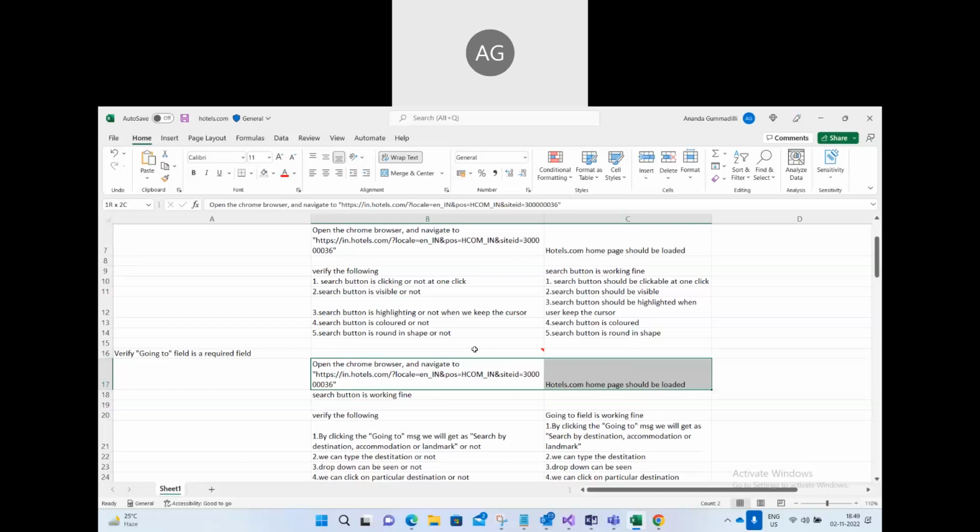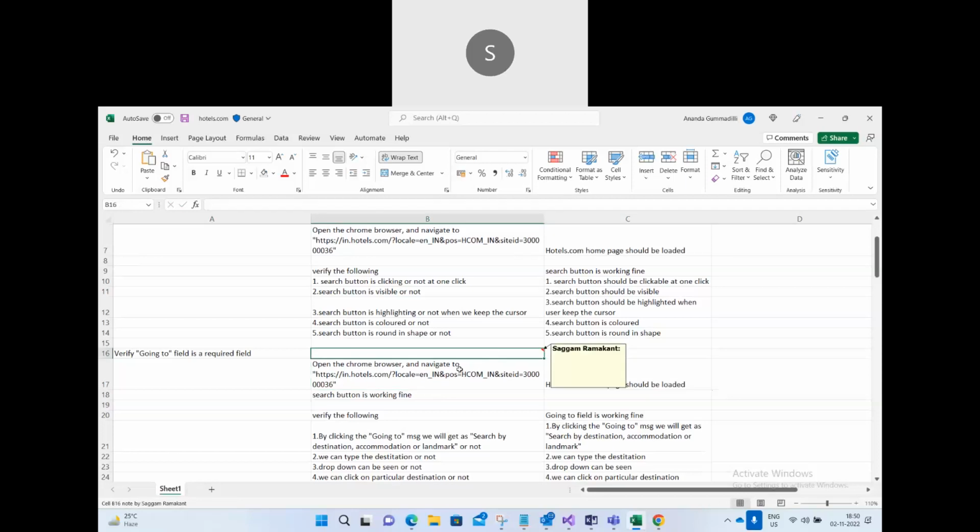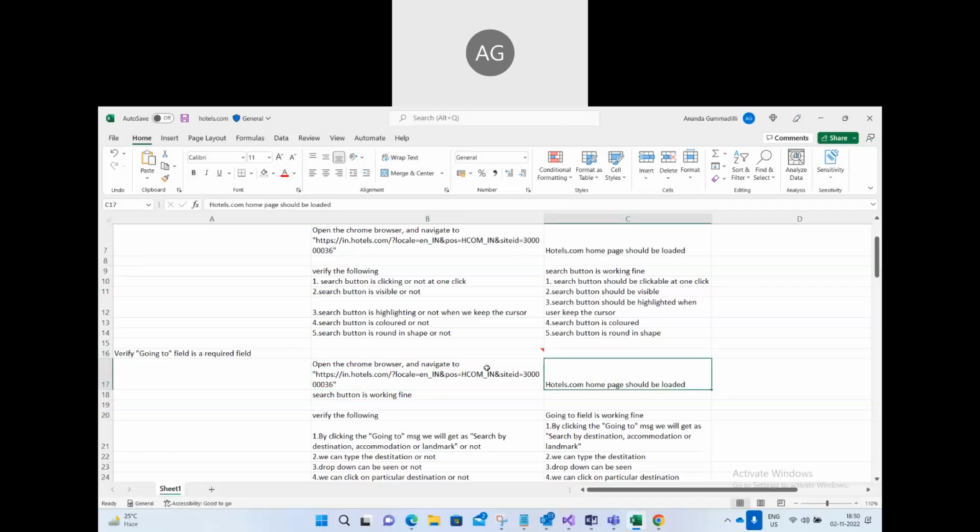You don't enter the URL and do this. Already you are in the home page for your precondition. Now you don't have a precondition, so you are going for this step.